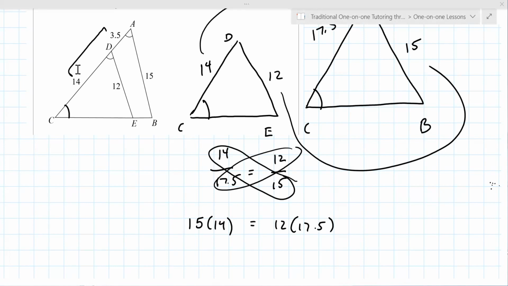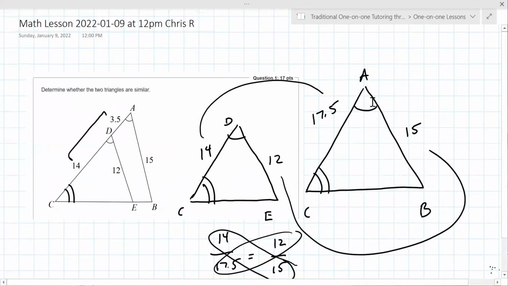Okay. So they're similar because the angles are similar. And then you got these sides that are in proportion. And you got another angle up here. Let me go through two of those. You got that angle and then that angle. So they're actually similar by angle side, or side angle, or side.